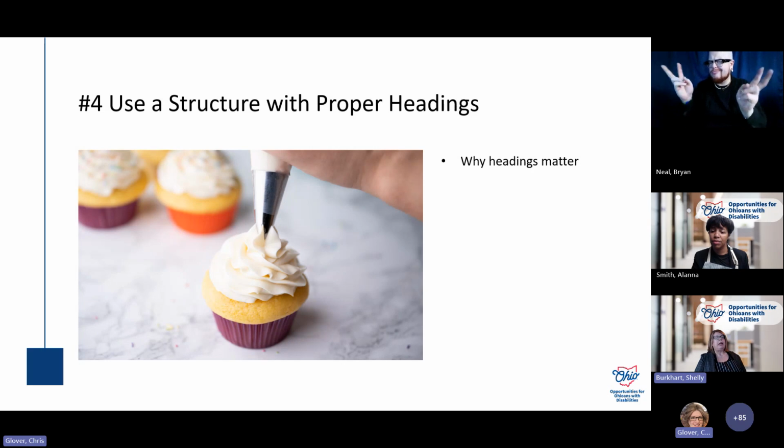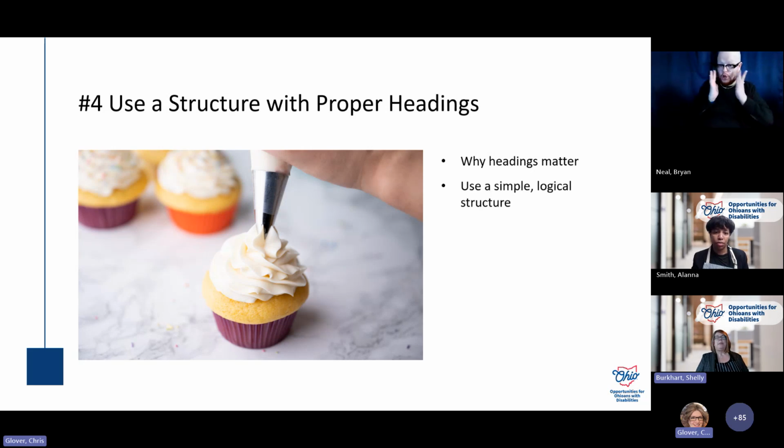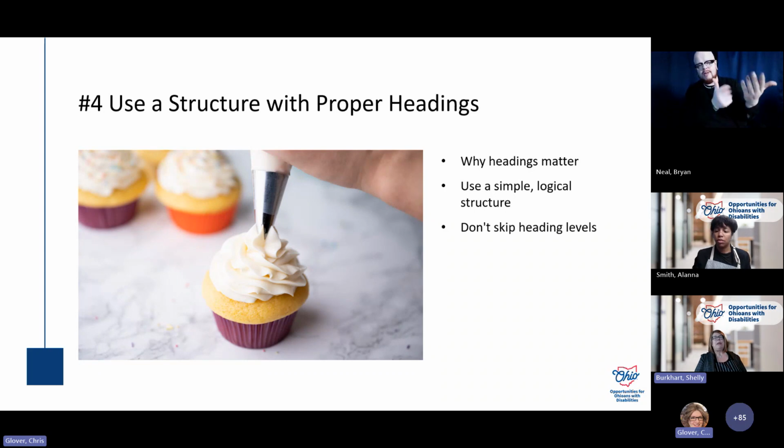Properly formatted and coded headings provide content structure, making it easier for all visitors to read and understand each page. Headings also permit those using screen reading technology to skim the page as someone might do visually. When you're designing your web page and its headings, use a simple, logical structure. Before building, plan your heading structure to ensure you maintain the correct hierarchy and avoid skipping heading ranks. Make sure headings provide an outline of the page demonstrating the overall structure of the content. And use headings to chunk your content to make it easier for all users to scan and understand. Also, don't skip heading levels or leave them empty because screen readers will still read these aloud, potentially causing confusion.